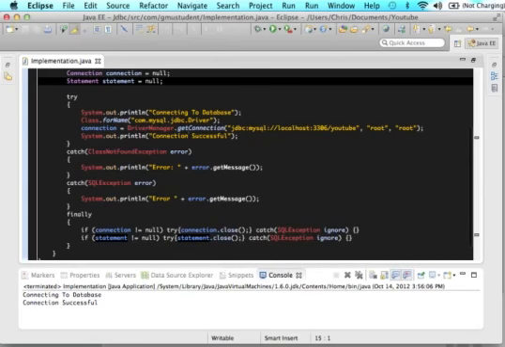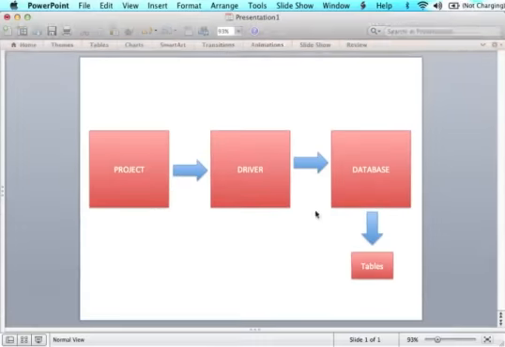So in the next tutorial, we're going to write our first SQL statement. So stay tuned. It's going to get more and more interesting, I promise you. So right now, we made that connection to the database. So now we have that full flow here. And now we want to actually do something to one of the tables in our database, which would involve an SQL query. All right? So stay tuned for the next tutorial.